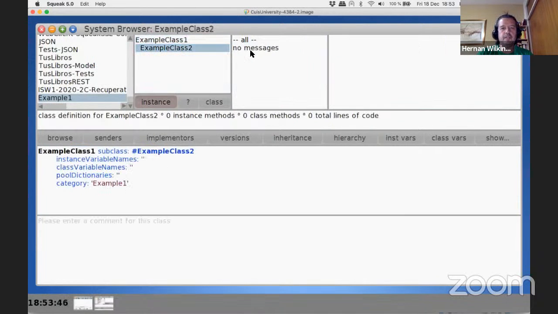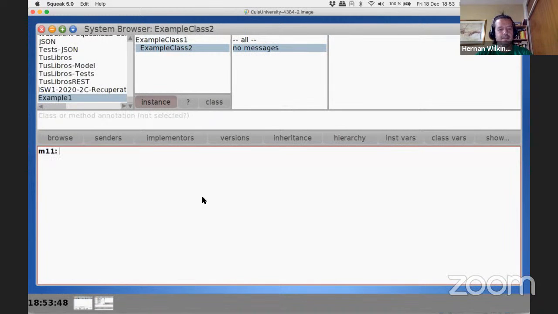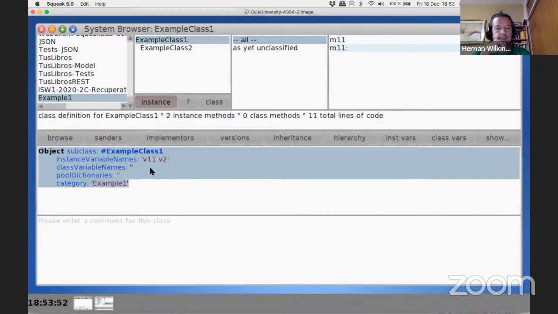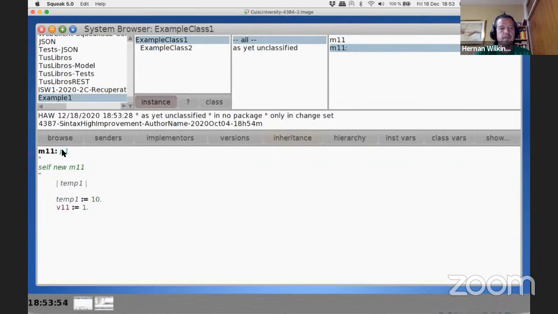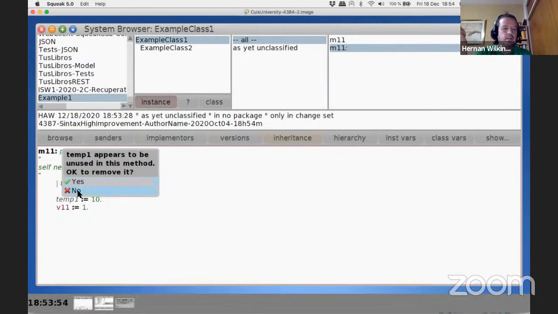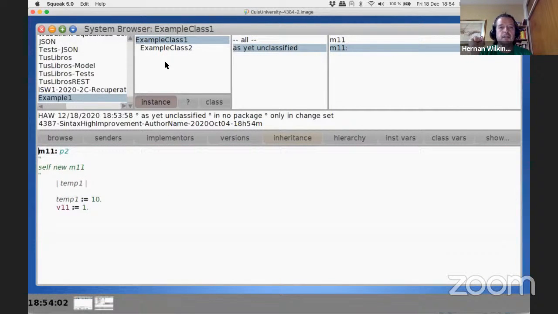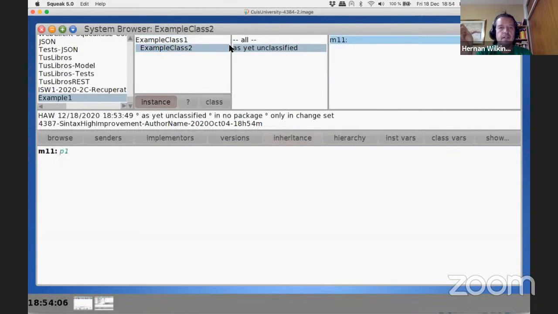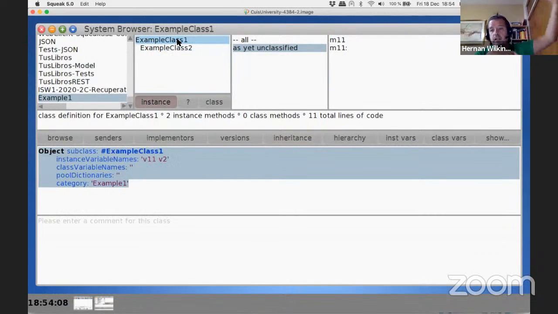Okay, nice name. I think I call it P1. If I rename the parameter, it will only rename it here in this method. It doesn't rename it in the subclass, and it doesn't rename it in the superclass if there is one, and it doesn't rename it in other implementers of this message.